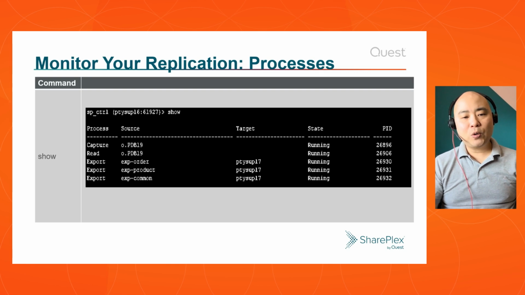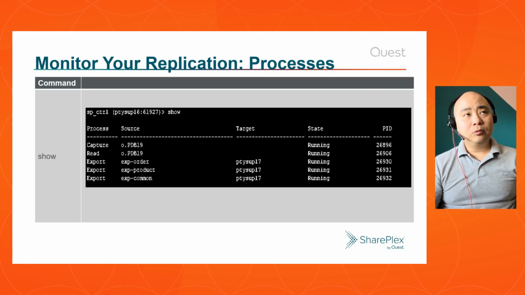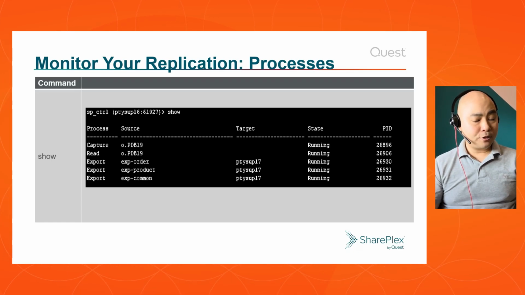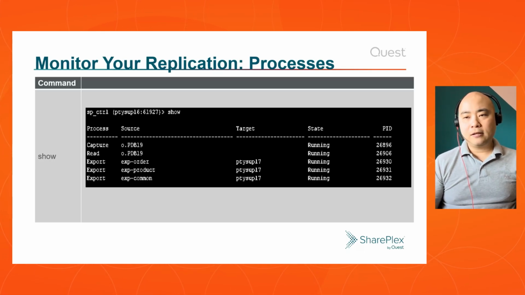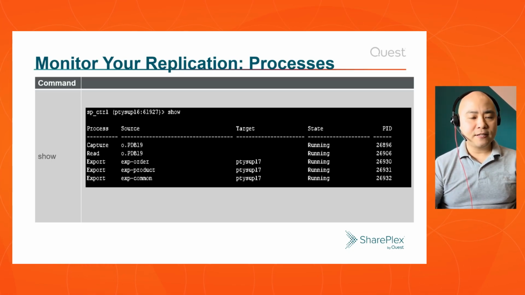The state we are looking for is for the process to be running. If the process is not working, it will show stop. There are different states of stop. It's stop by error, stop by user, and also you can find an idle state. The idle state is basically the process is restarting. This can also be an indication that the process is failing constantly.